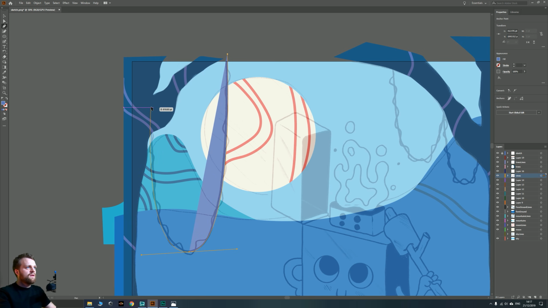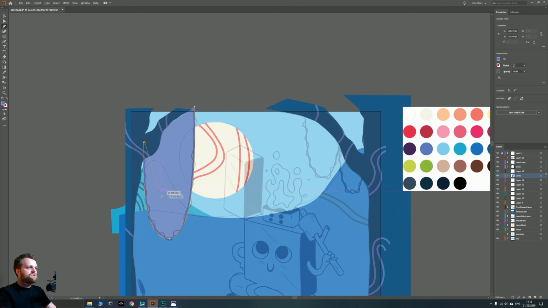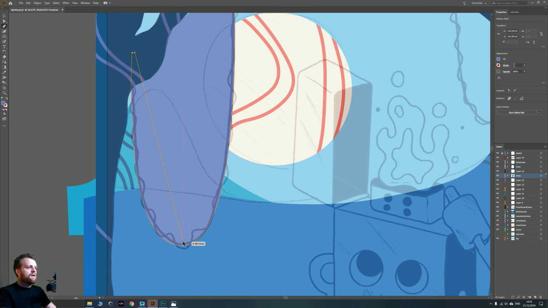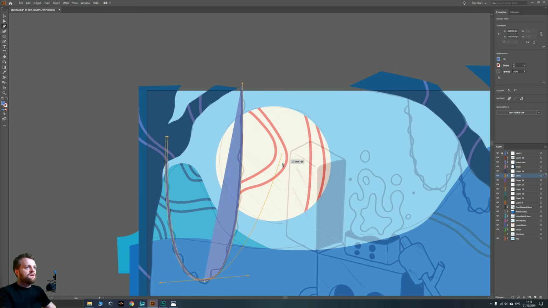And then bring that option up here with a single click. Another single click creates another harsh edge. And then a click and drag here creates that vine. So this is the technique you'd use to create these lines if you didn't have a graphics tablet. There is one of our vines.